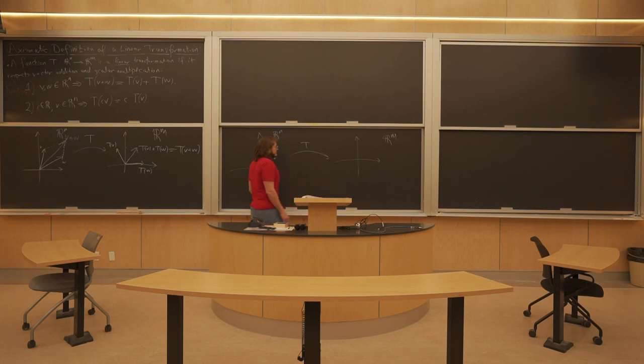Say I have here the vector v. If I apply my transformation, it goes somewhere else. Let's say it goes here. This is T of v now. And if I use a scalar c to scale my vector, I get this new vector that is pointing in the same direction but has different length, c times v. And I can likewise apply my transformation to this to go somewhere.